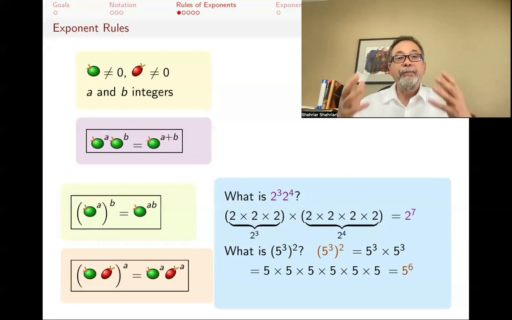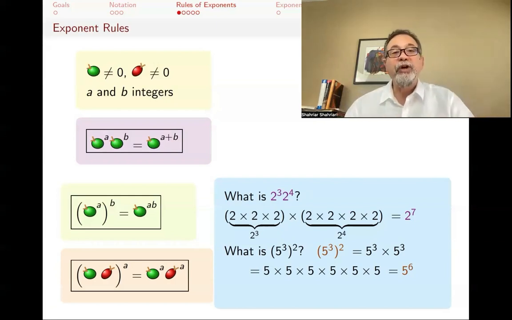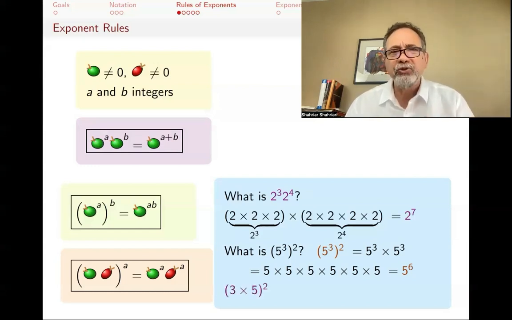It's always in math better to go to first principles than try to memorize a whole bunch of stuff. Things you memorize, you forget, but if you make an argument, you will remember. And here what I'm telling you is just look at a simple example. For that last one, I might not remember apple times strawberry to the a power. What is that? Well, I'll try something.